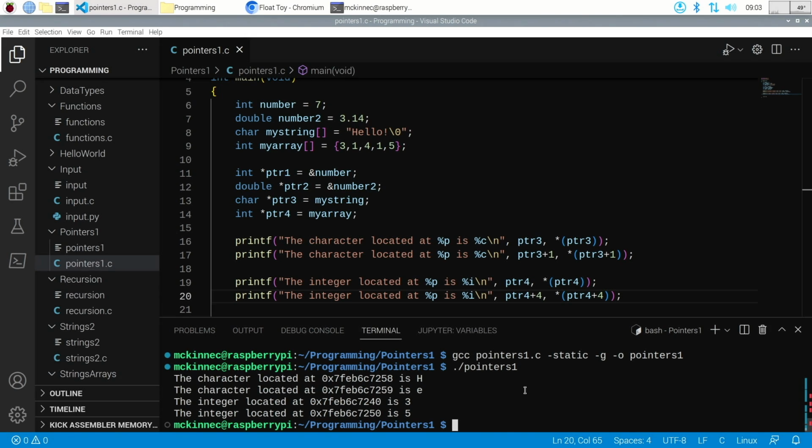What's the difference between blah, blah, blah, 40 and blah, blah, blah, 50? It's 16 because that's in hexadecimal, right? Because what's 10 in hex? 16 in decimal.